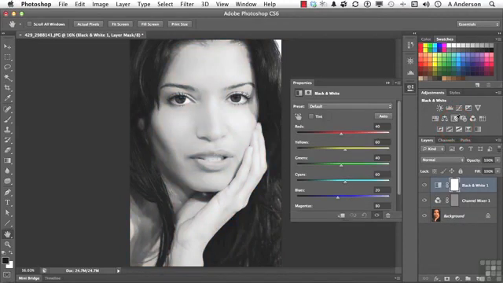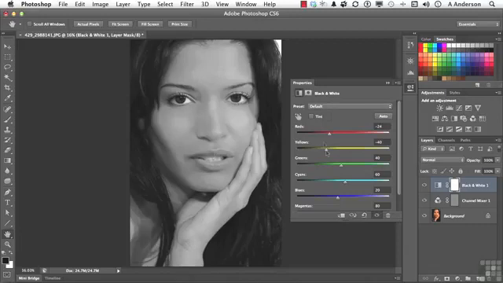So she goes grayscale on me, which is great, but we need to adjust a few things. Like for example, we need to play around with our reds. And if we click on reds and go this way, as you can see, it will impact the image. Let's take it down to about 25 or somewhere around that general area for now. And on yellows, we need to go down this way. And let's go to about a negative 30 or 40 or something like that.